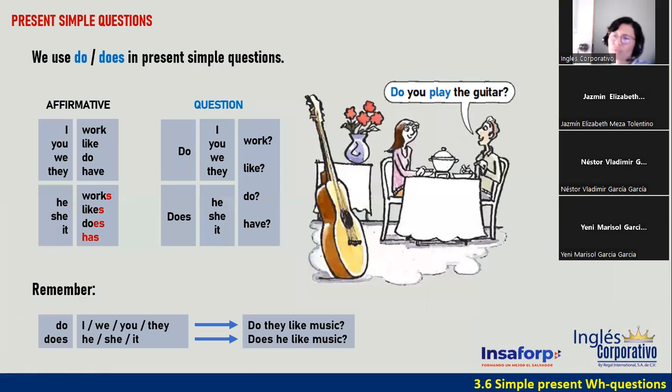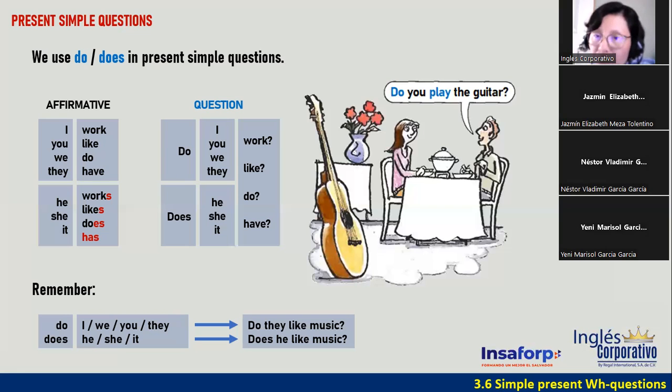Y aquí es donde viene la parte en la que yo voy a poner aquí mi material, ¿verdad? Entonces, era lo que habíamos visto la semana pasada. With present simple questions, guys, we use the word does in present simple, ¿verdad? Ahí todo va a depender, como yo ya lo había explicado anteriormente, de si es he, she, or it, para poder usar does, ¿verdad? Como un auxiliar. Y aplicamos las reglas de la tercera persona.